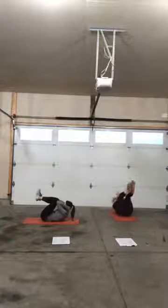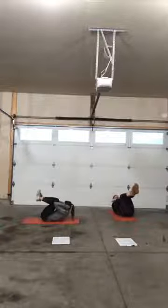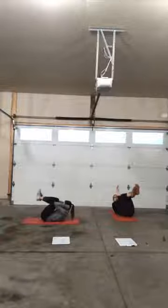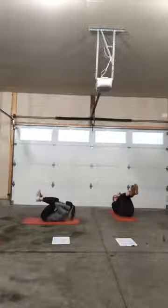Okay, Abby's got her hands on her ears. If that is a little too hard, you can just try and get those elbows to your knees. I want everyone to keep trying to crunch up and towards your knees. We're breathing through this. We're feeling our low backs push into the floor. Nice and easy in our neck, head, and shoulders. All our focus is into that core. We're warming our core up here.